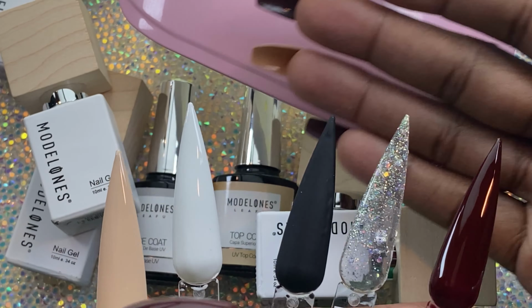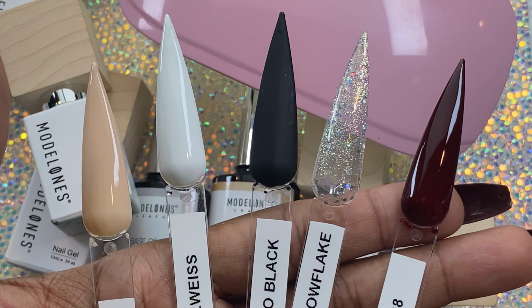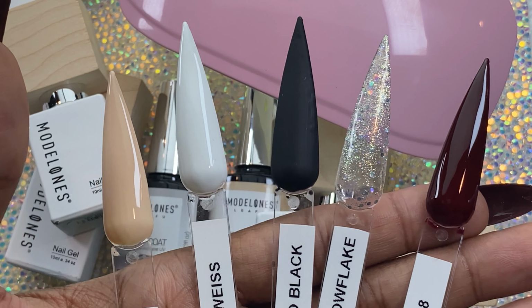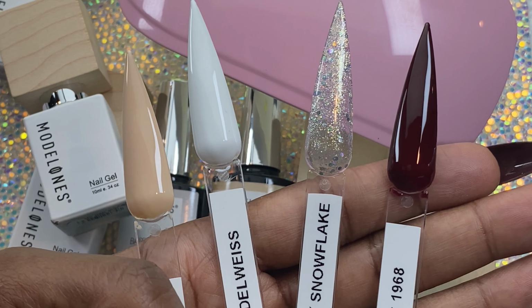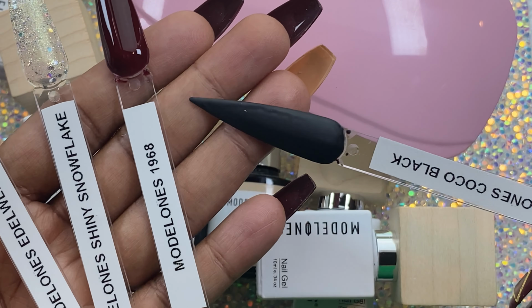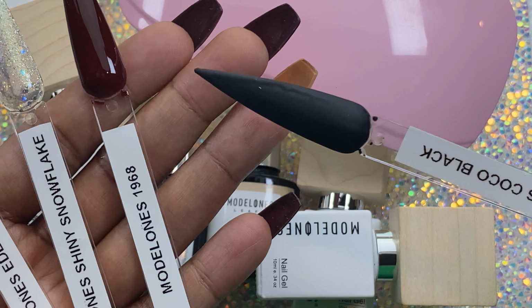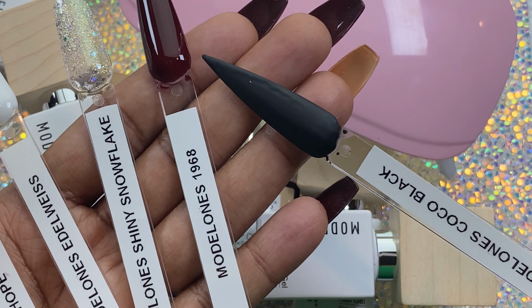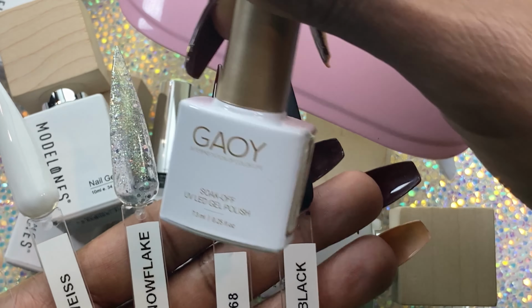So these are the final nail swatches. There are two coats. I actually added another coat to these off camera. I used the top coat from Modelones on these four nails, and I tried to do a little black matte look. I think I over cured it, guys, because it's bubbling up a little bit on the sides, but it is very, very, very pretty. I am loving it, and this one was what I used for the matte top coat.